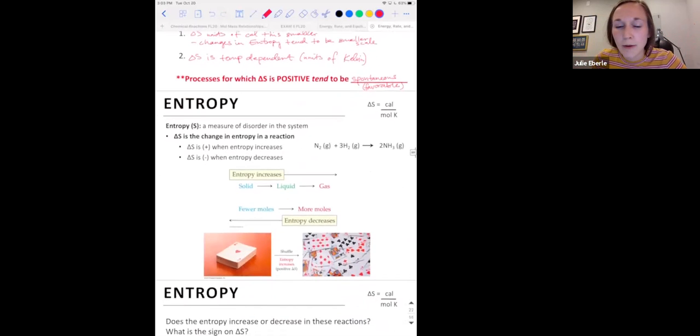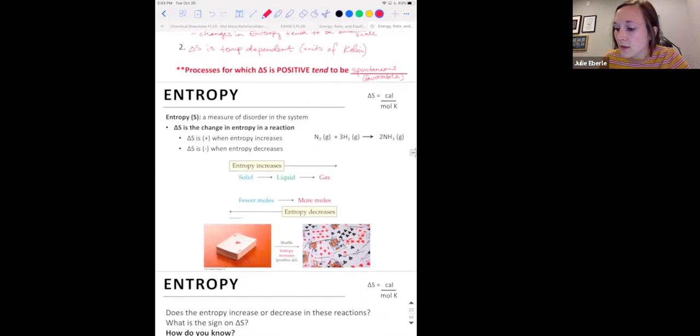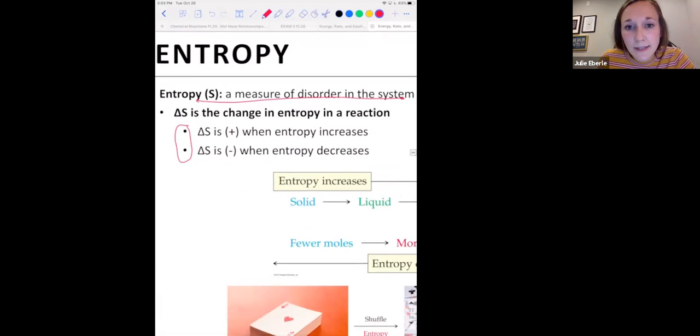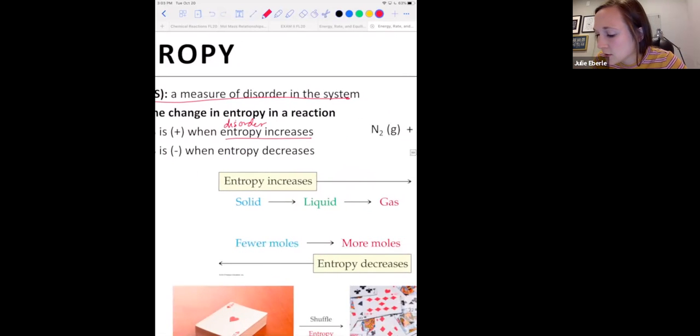So let's talk a little bit more about entropy. How do we actually measure a change in disorder? There's two things to consider. This is just the definition again. And these statements that I'm about to read are kind of redundant, but just so that we keep it straight. When delta S is positive, entropy is increasing, okay? Disorder. Remember, this is disorder. When delta S is negative, entropy decreases. Disorder decreases, okay? So here you are becoming, on this one, more ordered.